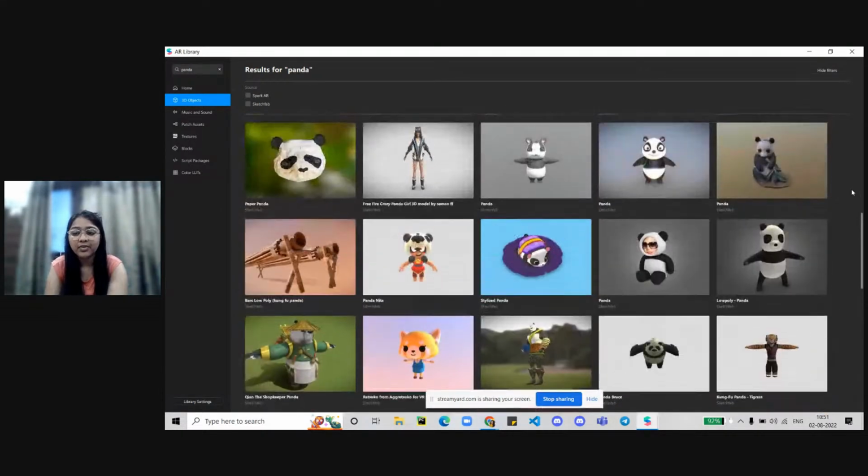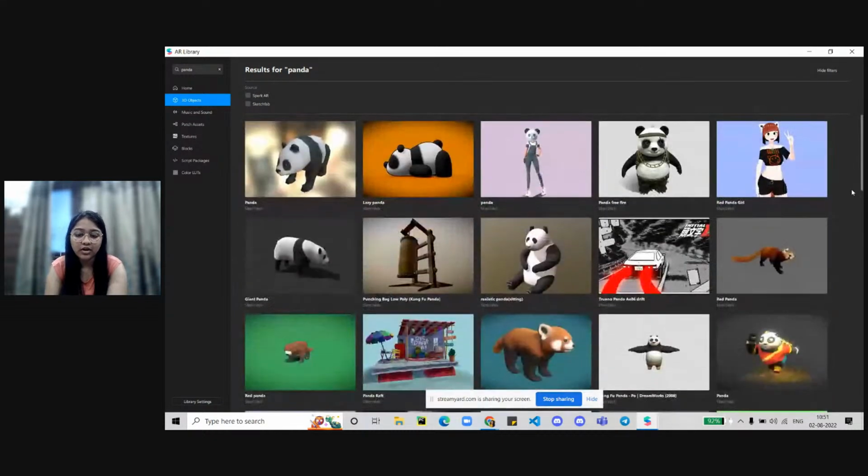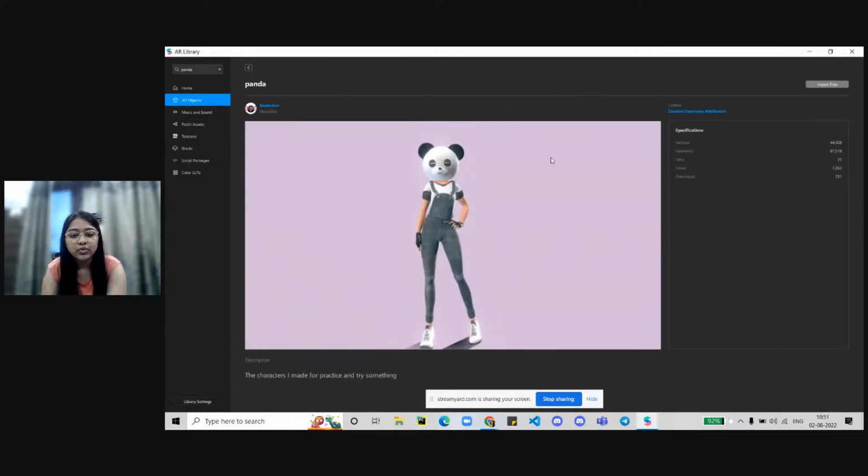Let's add one 3D object to it. Yeah, let's add this one. When I click on it, I'll just have to import it for free. It's totally free, of course. Nothing will be charged to you when you use any asset from the asset library. Because when you go out and search for 3D objects, most of them are paid. They ask for money, and it's not easy to download them like that. Because of that, you can download like this.